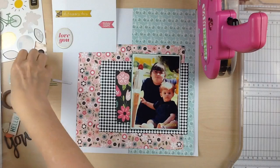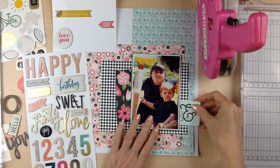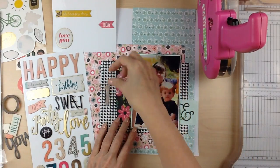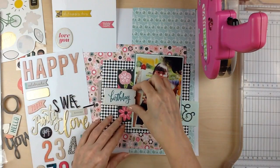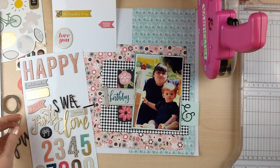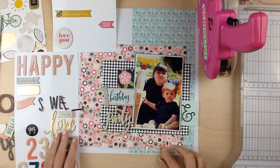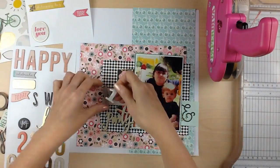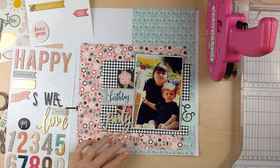With this one, just pulling in this other thicker sheet and these other embellishments, when I get finished, it's really not going to look like the Pebbles Girl Squad collection. It's going to look totally different from the other ones. This is a whole party-themed embellishment sticker sheet, and that's another reason why I've had problems getting it used up, because I don't do a lot of just traditional birthday party layouts anymore. My kids are grown, so we don't do big parties and all of that.